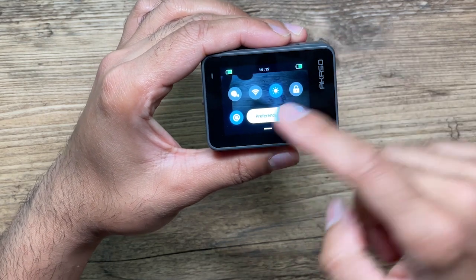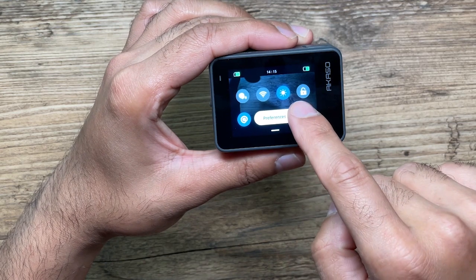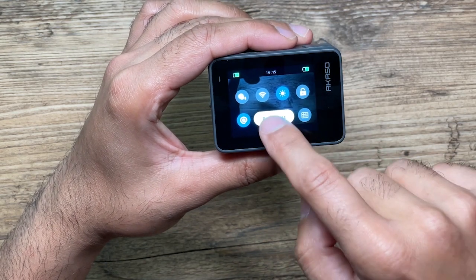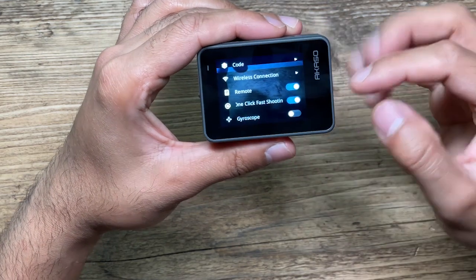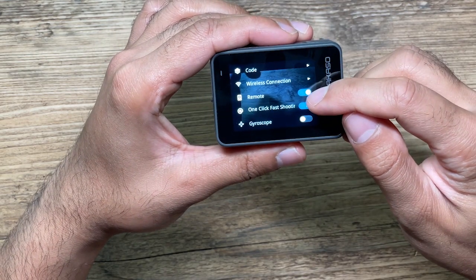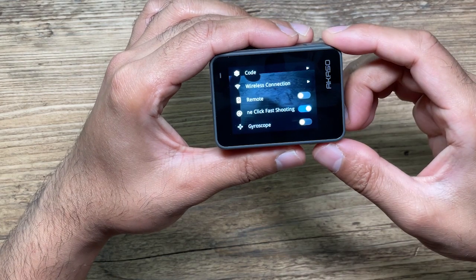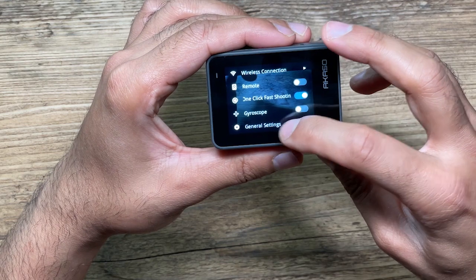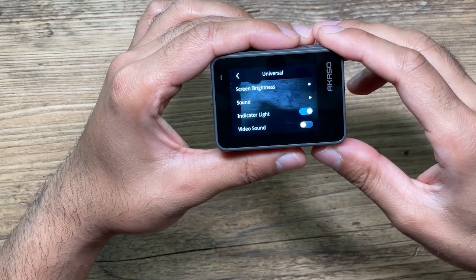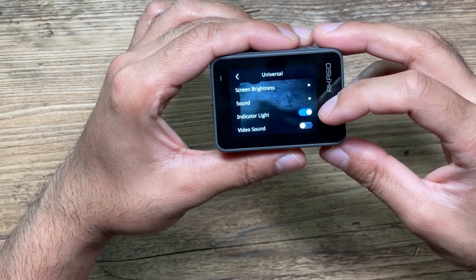You'll be able to turn on voice commands, your Wi-Fi, the brightness levels. You can lock the screen and go into preferences for more detailed settings. This is where you'll be able to turn on the control for the remote. If you don't want to use the remote, you can toggle that off as well. So you have general settings here at the bottom. You can go into that. You can see information about the screen brightness, the sounds.